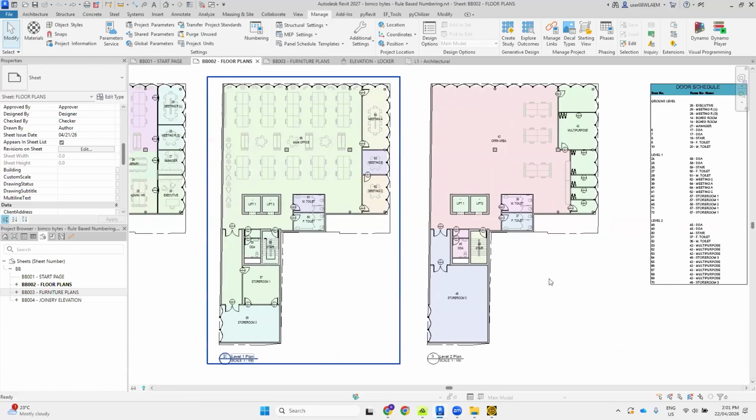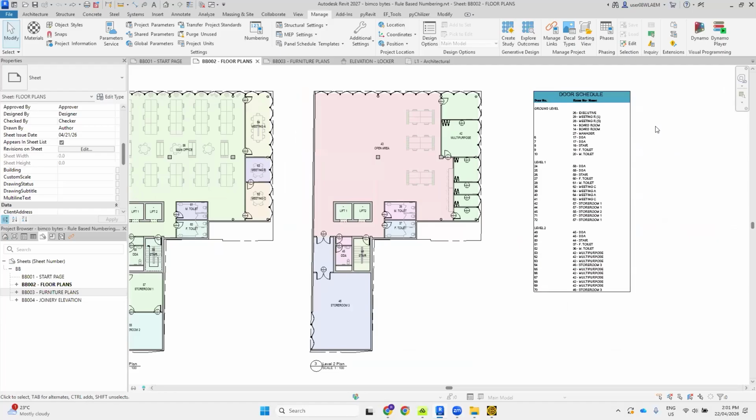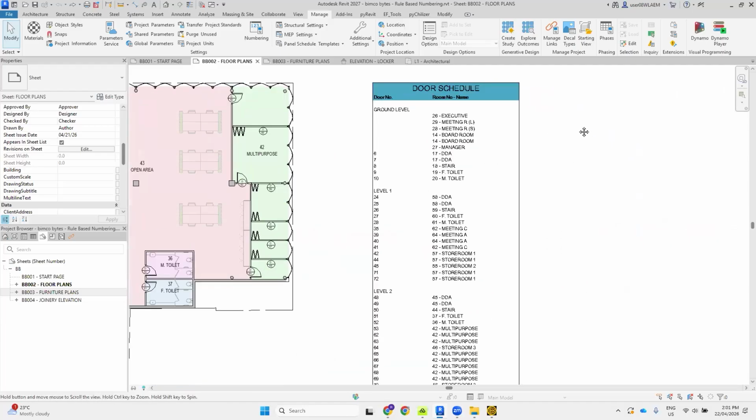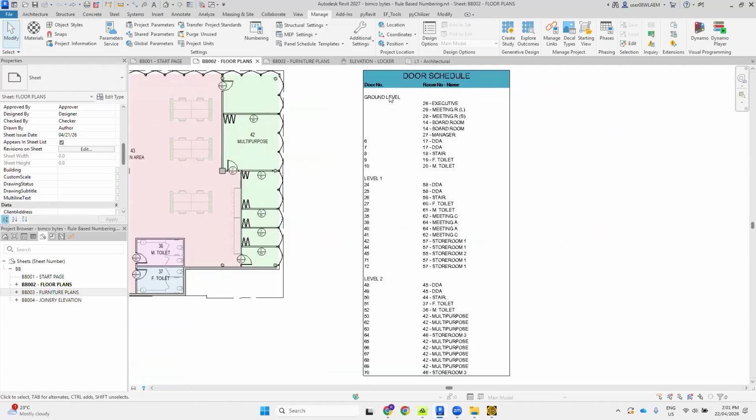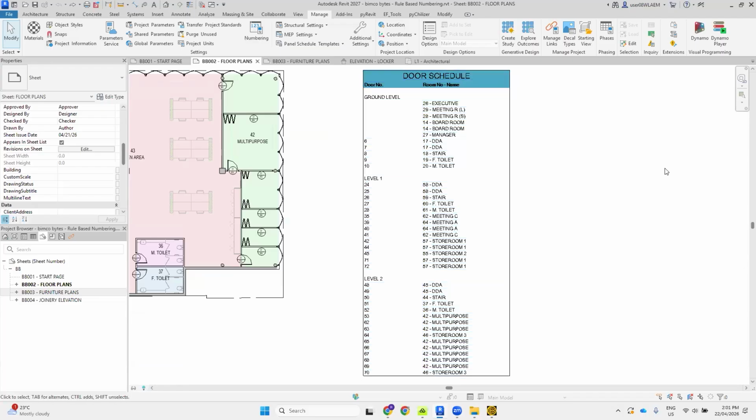So for this example in this view, I want to name or renumber based on room numbers as well as doors. So I've also got a schedule that you can keep track of as well. So you can kind of see there's some blanks. We want a bit of order in it. So we want to ensure that there's some matching values in here. So this list hopefully helps to see the comparisons as we go through the class today.